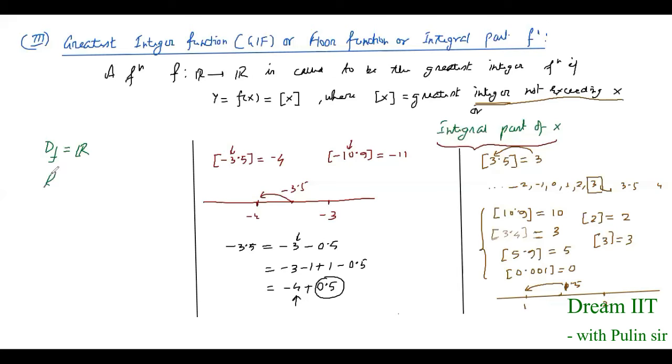Achha. Output is what? Now you can easily justify the range of f. No matter whatever number you give as input, in return, what are you going to get? All integers you are going to get. So the set of integers is going to create the range, right? And about the codomain, there is no restriction. Codomain you can say to be the real numbers. So these are the things which you have to remember with regard to the greatest integer function.